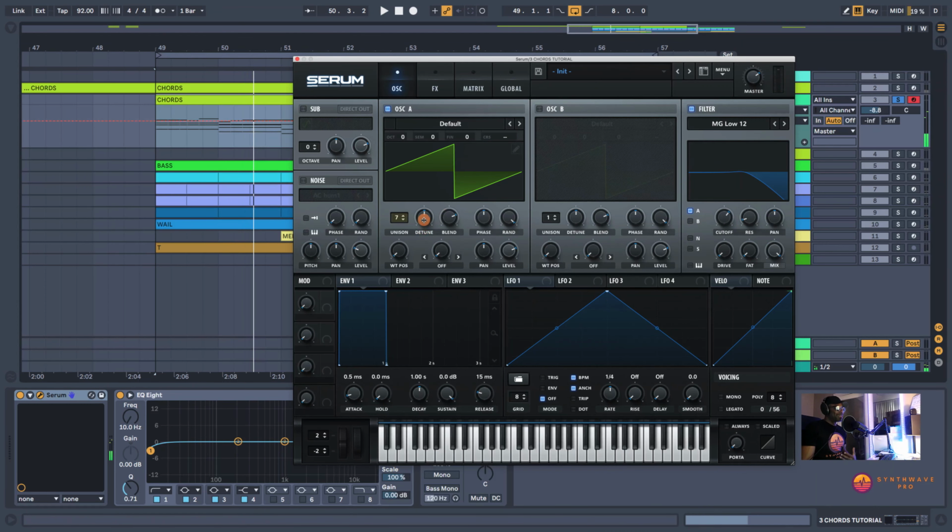All right, so let's scale back on the amount of detuning we have. I'm going to scale this back. All right, so we're scaling back on the amount of detuning when it comes to the individual voices here. So I have it set to about 0.04. As for the blend, cool, somewhere around here is fine.